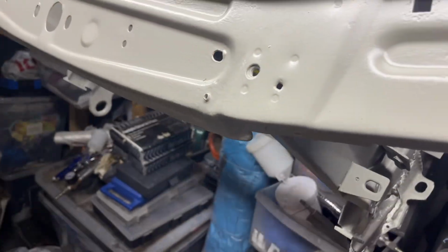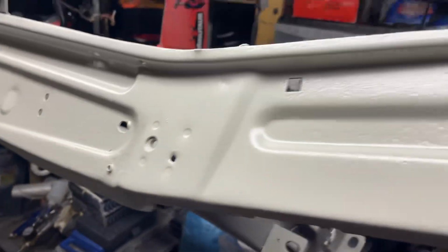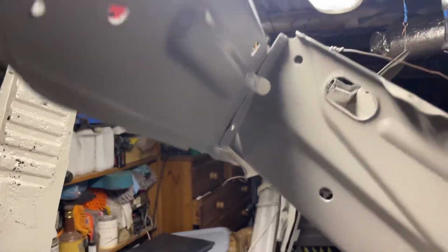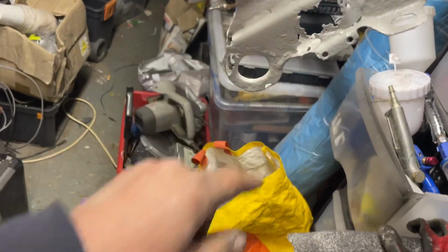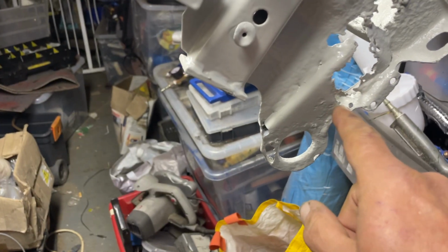Feels so good, honestly. Back from the shot blasters today. Been waiting 2 weeks, and we're good to go. We are good to go. All inside is totally original. Like I say, lot of snot all over the camera there. We can sort this out.